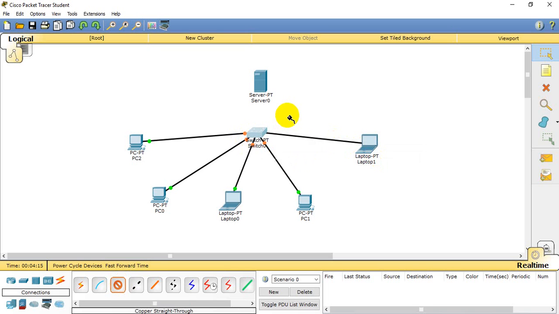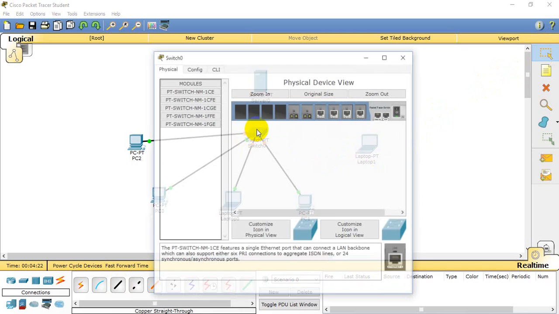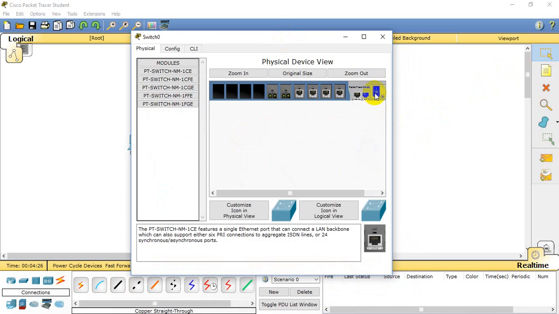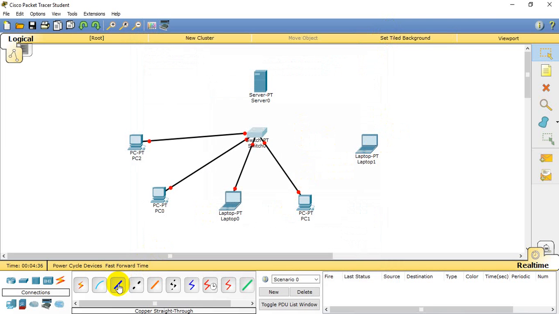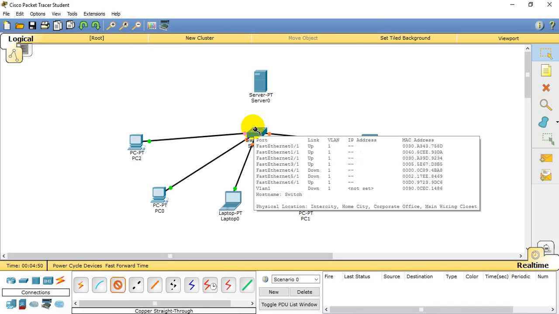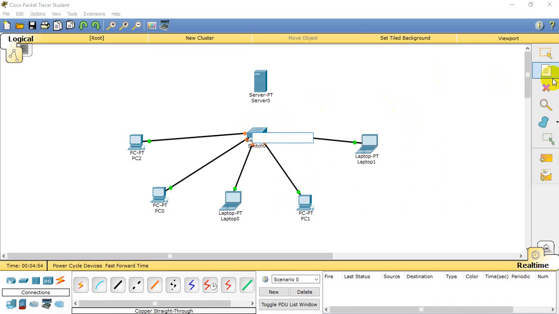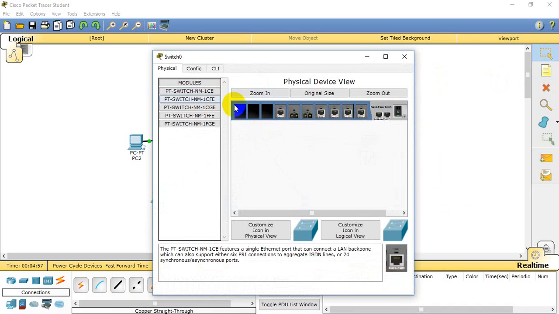And there is no ethernet port, so we need to add an ethernet port. First this switch is off, add the ethernet port module to this switch, and switch it on. And now add another port. Yes, first ethernet port 6x1. And we need another port. Okay, switch off and add another port and switch on again.